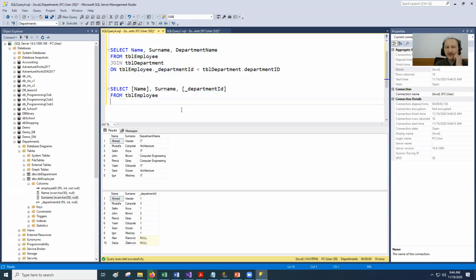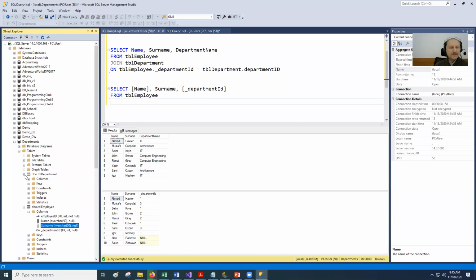If you execute this one only, you can display name, surname, department ID, because department name is not available in the table employee. This is important: inside the table employee, department name is not available. But we know that department name is available in the department table.